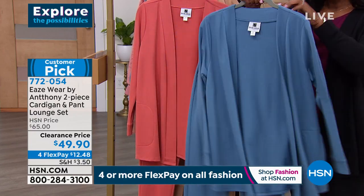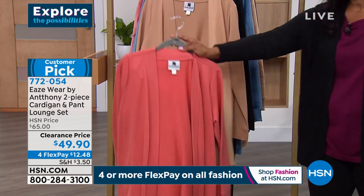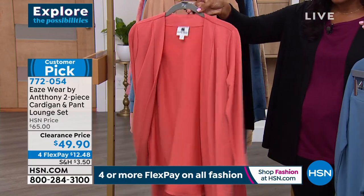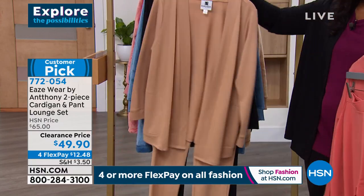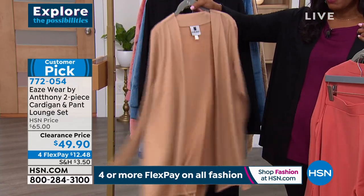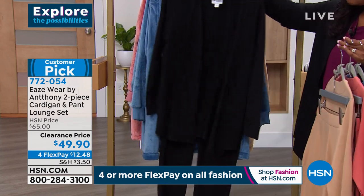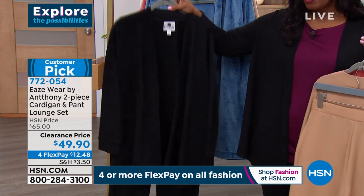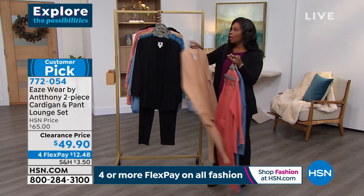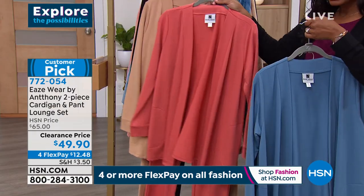Extra small to 3X. This is the denim color that everybody was calling in for. This is the warm rose color that's gonna be a spot of sunshine in your wardrobe. Here is the champagne, very limited, and will be the first one to go. We only have 150 of them remaining in the champagne, but we do have all sizes still. And then here it is in black. I'm wearing the jacket from the black, but this is the thing. You wear the jacket separately, you wear the pants separately, and then you wear them together, and you've got such a great look for a clearance price.